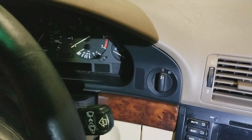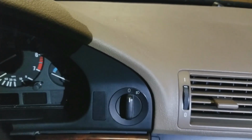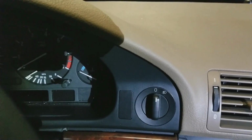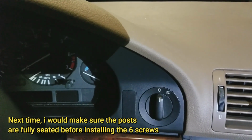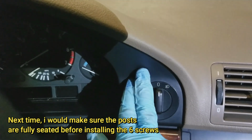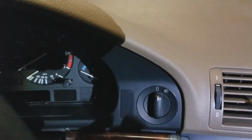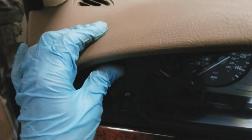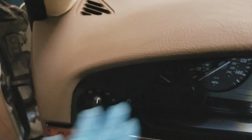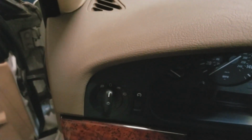Actually, I see a little gap right over there. And that gap that was there was that post going on that clip. And when it went in, it sounded horrible. But hopefully it's okay. Just pushing it, I hear creaking. I don't know how this is going to turn out. This side, a little loose, but honestly it feels a little better. And that doesn't have the clip on it.